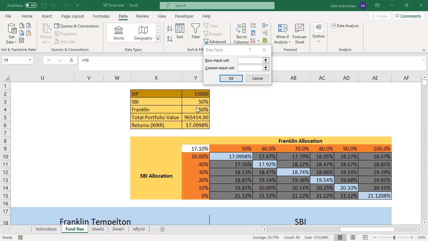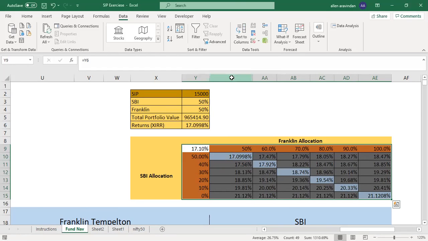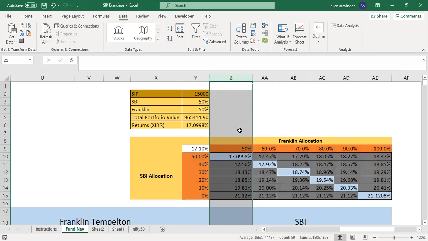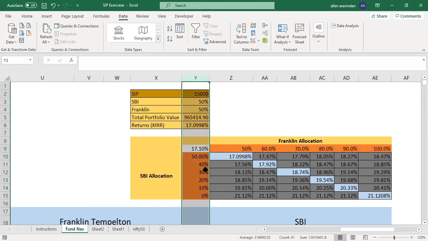So row is this, Franklin, and column is SBI. Press OK. In data table, what row means is you have to look at the direction of the row. So ninth row, what do you have? It's like that. And column means what is there in your column, right? So you have to look at the direction of the data.